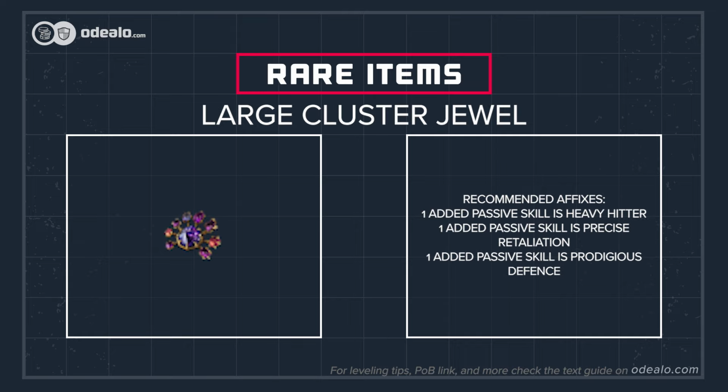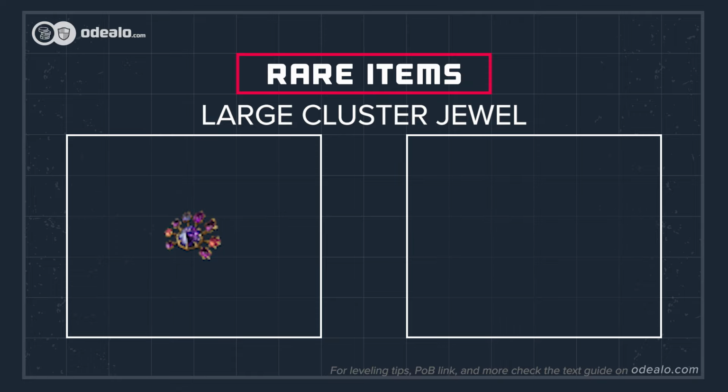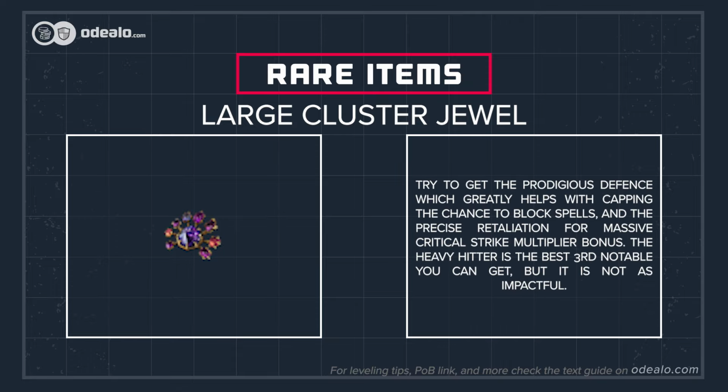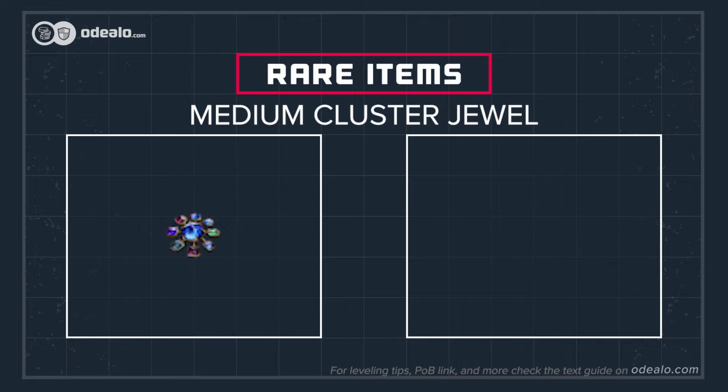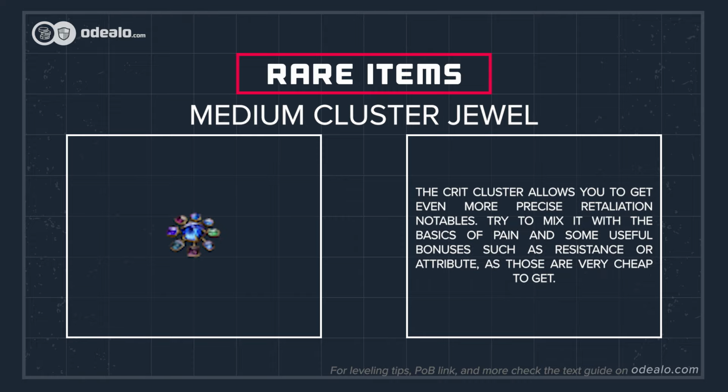Try to get the Prodigious Defense, which greatly helps with capping the chance to block spells, and the Precise Retaliation for a massive critical strike multiplier bonus. The Heavy Hitter is the best third notable you can get, but it is not as impactful. The medium crit cluster allows you to get even more Precise Retaliation notables. Try to mix it with the Basics of Pain and some useful bonuses such as resistance or attribute, as those are very cheap to get.